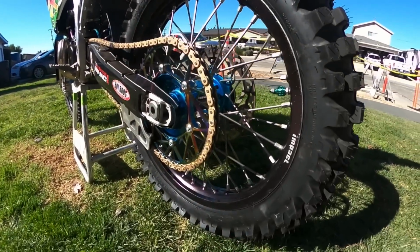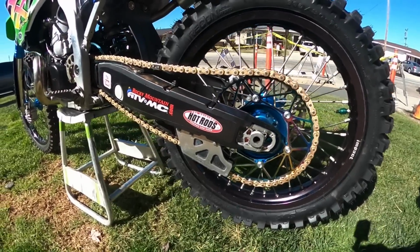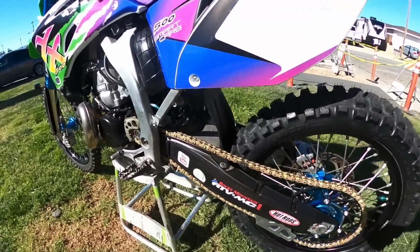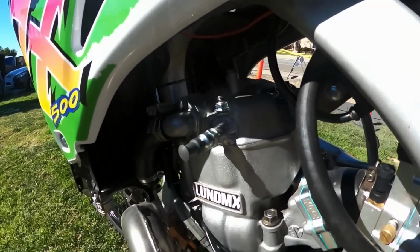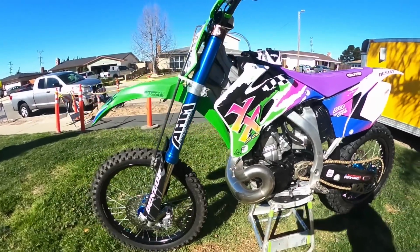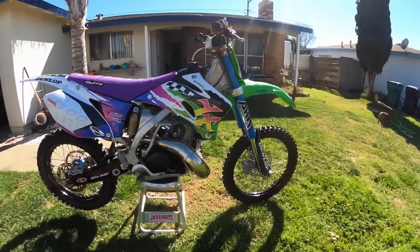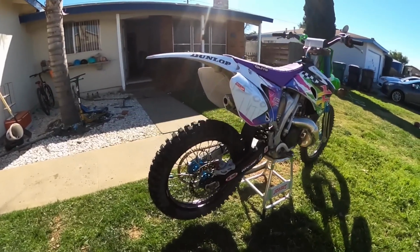So excited with how this thing came out, from front end to rear end, guys. I'm just so pleased with how this bike is pieced together. From here moving forward, I'll just do little things like replace the foot pegs with something better. I want to clean up some of the little edges. I still need to make a pipe mount for the front pipe where it meets the chassis. I need to make a soft mount there. But other than that, guys, it's 100% right now.